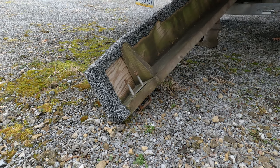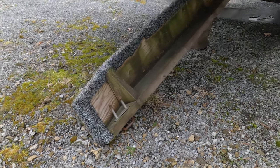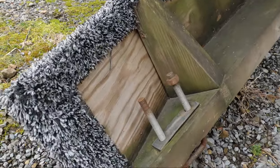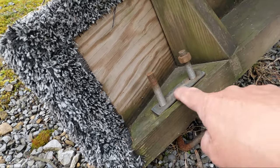My guides are lightly bolted to the trailer for ease of removal for bottom painting the hull and the keel. A video will be coming up in the next couple of months where I lift a hull above the trailer bunks to apply the bottom paint without totally removing the trailer out of the way.